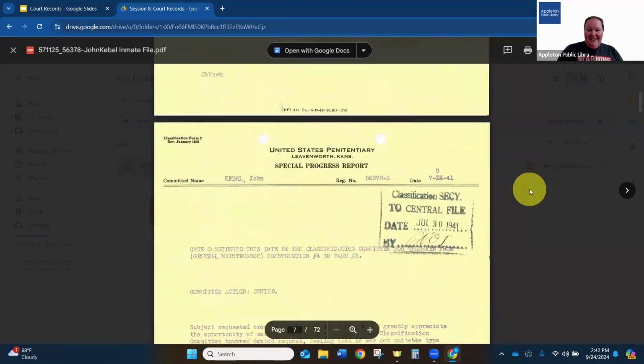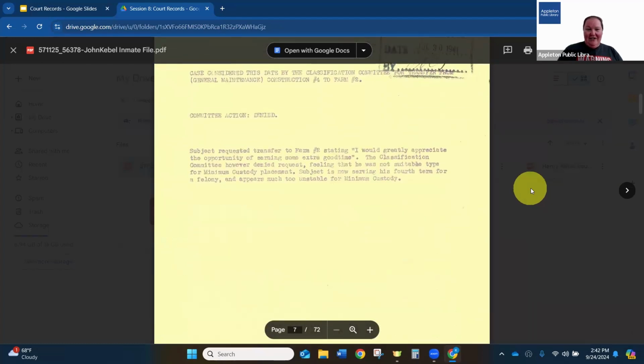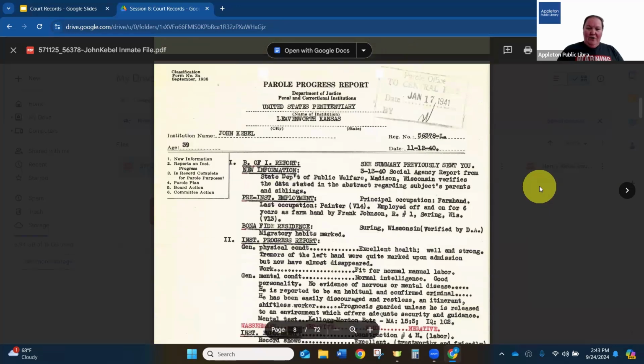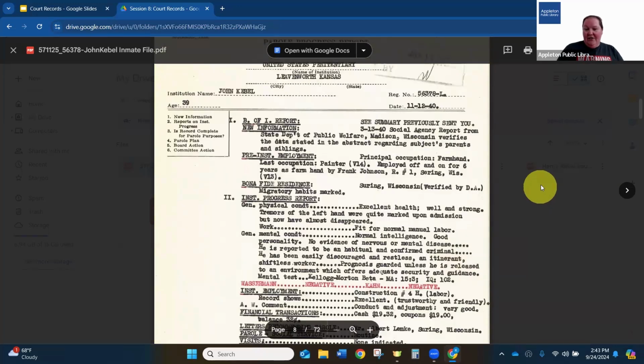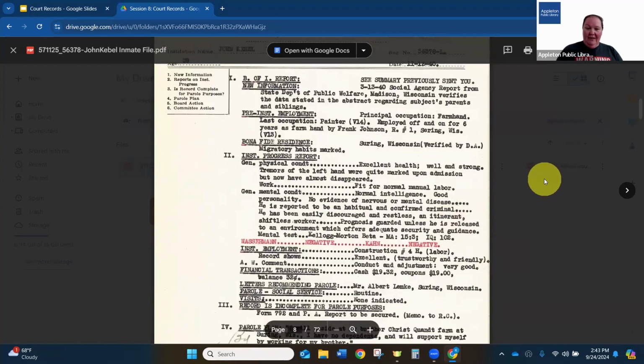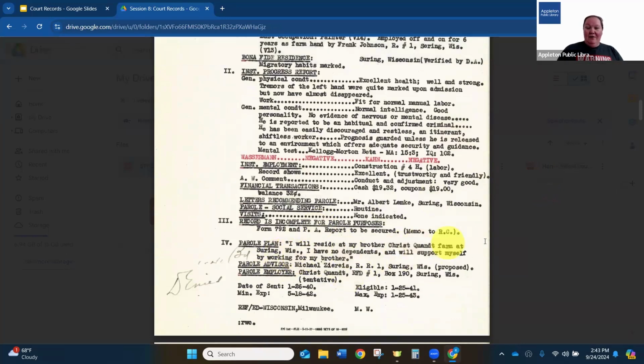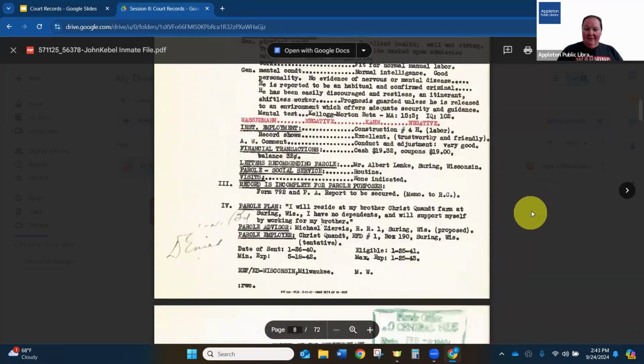Yeah, there's all these kind of little weird things, like, oh my gosh, I wouldn't even think that this would be in a prison record, but it's in here. I know it talks about his parents at some point in here. Those are my second great grandparents. So I'm happy to learn more about them, and you can see certain things like, oh, after parole, I'm gonna live with my brother. And he did.